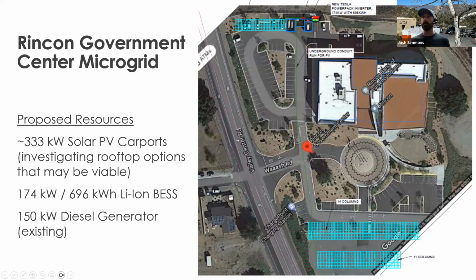In the case of Pala, fortunately, you're near a peaker plant, so you're not experiencing as many extended outages as some other communities farther away from that infrastructure. In the middle of this project, working with Rincon, this was driven by their community being shut down for days at a time, shutting down really the lifeblood of their community. The resort they have is their economic revenue stream, their economic basis for their government operations, so that being shut down is a huge hit to the community as well. And if a community has more economic resources, they're really able to withstand all impacts, climate change or otherwise, to a greater degree.